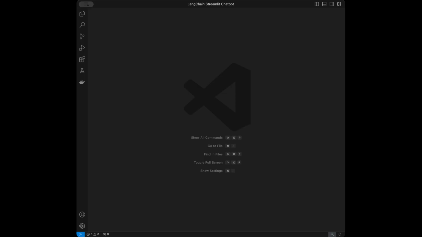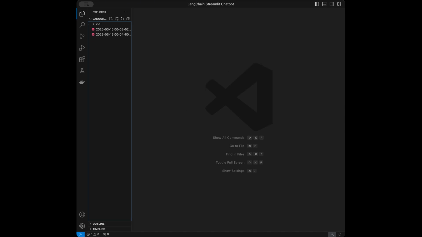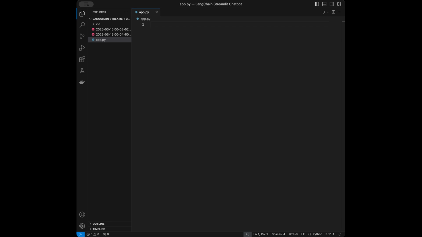Let's start coding. Okay, I'm in Visual Studio Code right now. You can use any code editor that you want, and in the first place I'm going to create a file named app.py and we are going to code the chatbot in here, and let's write the logic first. It's going to be a chatbot app.